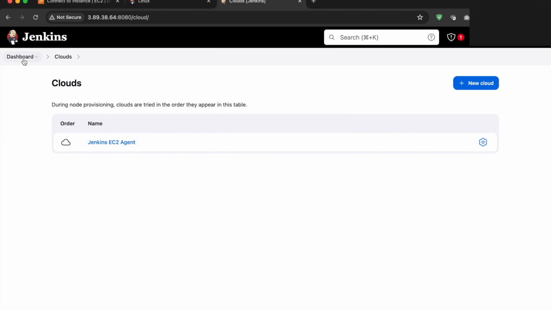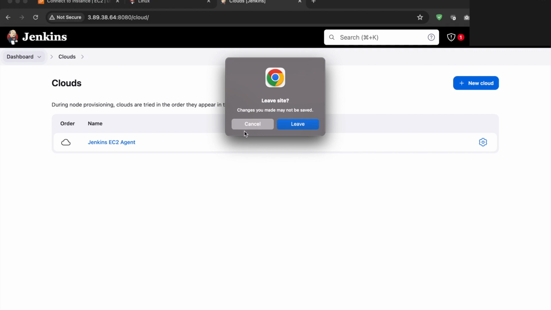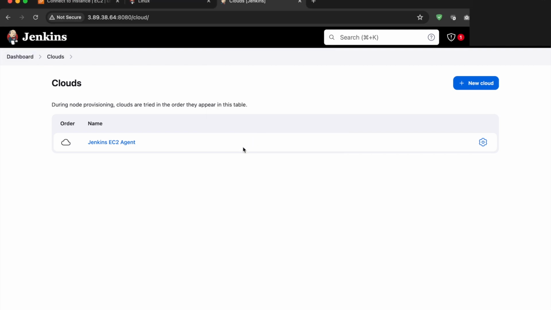Whenever you build jobs, this EC2 server will automatically be picked up. It will automatically spin up to build your artifacts or do your CI/CD for you.